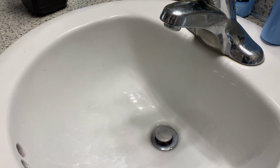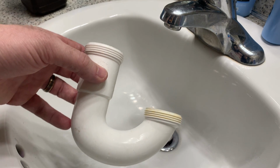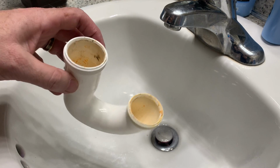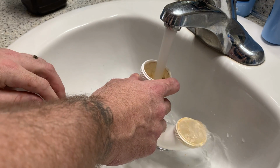So what I'm going to want to do is take my pipe to another water source. You can use a bathroom sink like I'm doing here, you can use a bathtub, you can use an outdoor hose, but I just want to rinse this through quite well to clear out anything that may be clogging it.